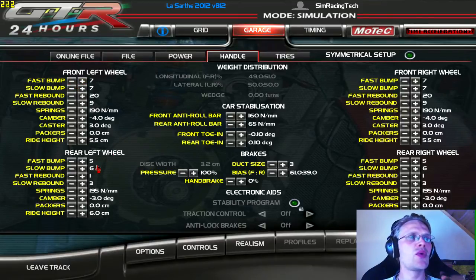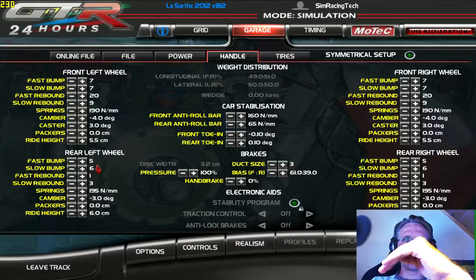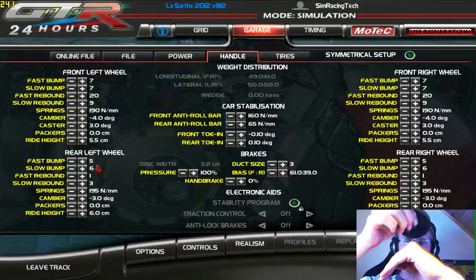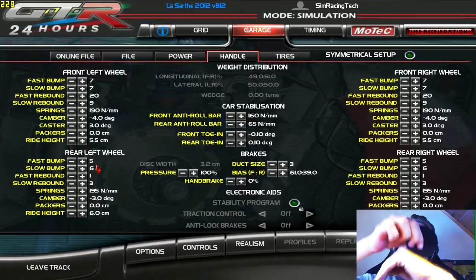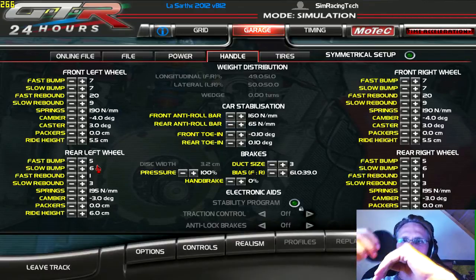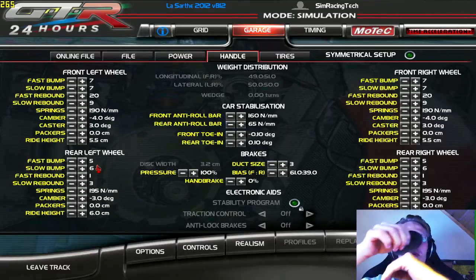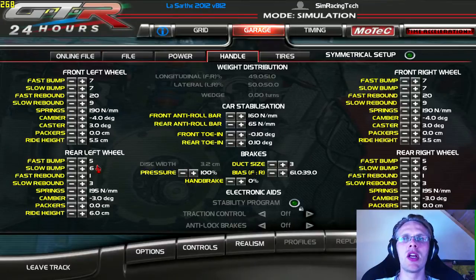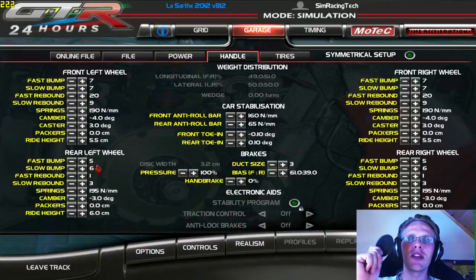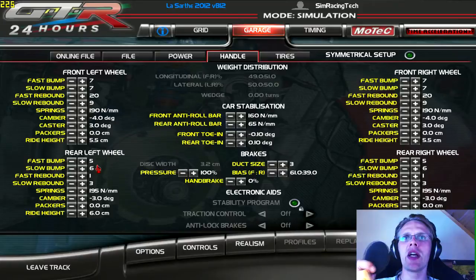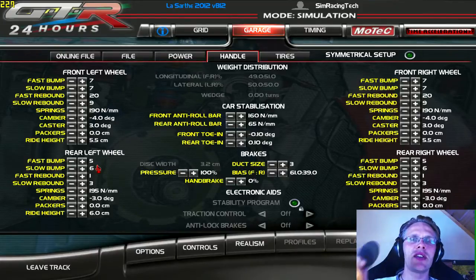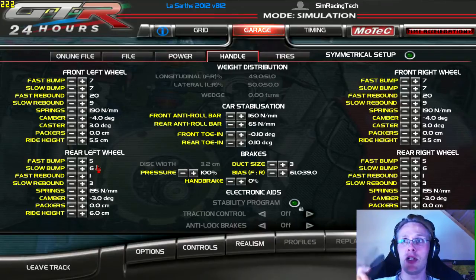In the rear we do exactly the opposite. Here we want the wheel to just hit the bump and easily go up and then go down fast again, so that it goes up and down, follows the road more closely than the front wheels, because then we will have significantly more grip in the rear when we're going over bumps than in the front, and this will make the car understeer. This is the perfect way to go out and make setups that will understeer over bumps and understeer over curbs. So this is what we want.